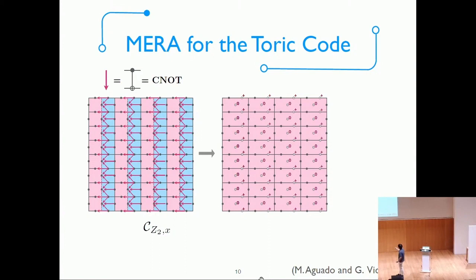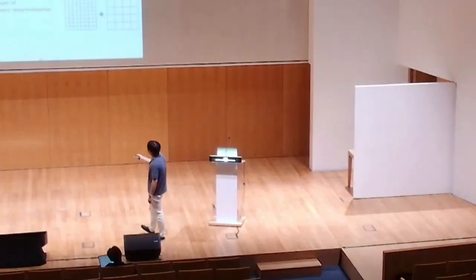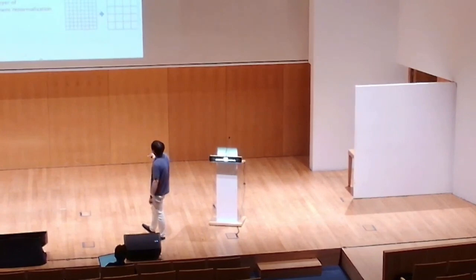Once you apply this circuit, you can see the ancillary qubits represented by the white dots are disentangled out of the many-body state. So the state becomes a tensor product of your many-body state at a coarse-grained scale with the ancillary qubits in a particular state, either zero or plus. You could then repeat this procedure. Similarly, you can do the coarse-graining in the y direction, and you can do these circuits at different scales. The circuit is translation invariant, so the gates look exactly the same, and you could just coarse-grain the toric code.